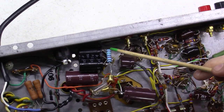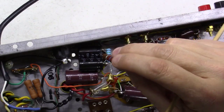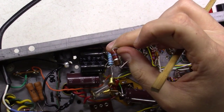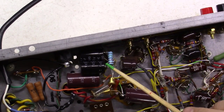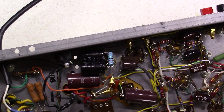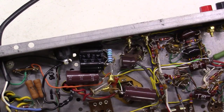And I went ahead and put in this 15K ohm dropping resistor here, replacing the original 2.2K. In some schematics, it shows it as 2.7K. In others, it shows it as 2.2. This one happened to be a 2.2. But that helps with what we had talked about earlier, the section and the other part of the amp that's no longer there. So we have to drop the voltage a little more than we originally did. So at this point, it's a matter of wiring up the speaker outputs and the RCA inputs.